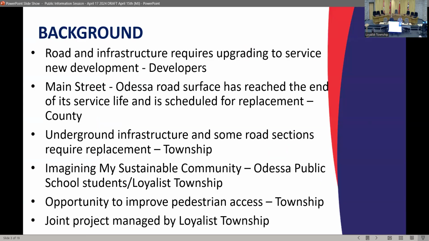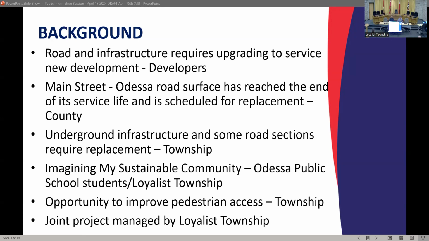A little bit of background. The road and infrastructure requires some upgrading to service the new development. Obviously, with the new development happening in Odessa, there's more traffic, so there's some upgrades required to the road. As well, Main Street, Odessa, the road surface has reached the end of its service life and it's scheduled for replacement. And on the township side, our underground infrastructure and some of the road sections also require replacement. So this is an opportunity to do all of these at the same time and hopefully see some cost savings.